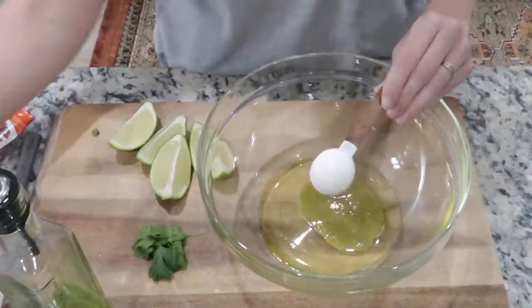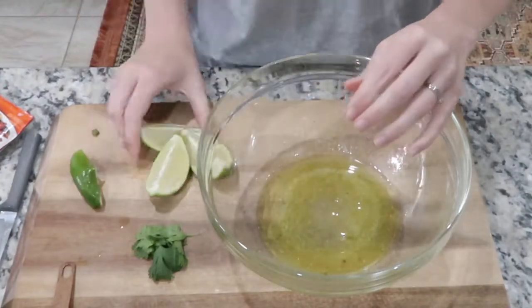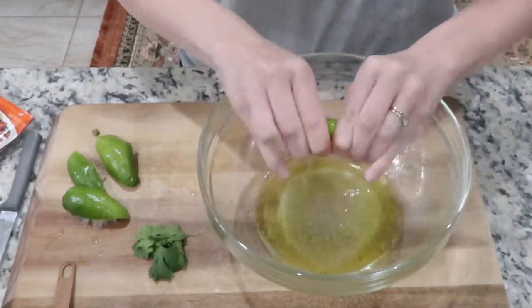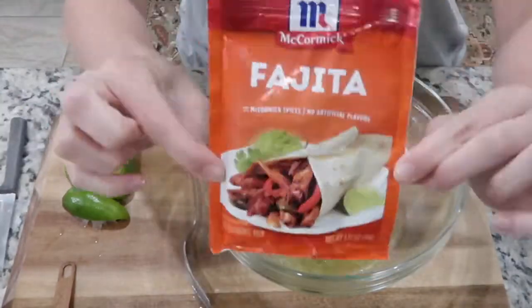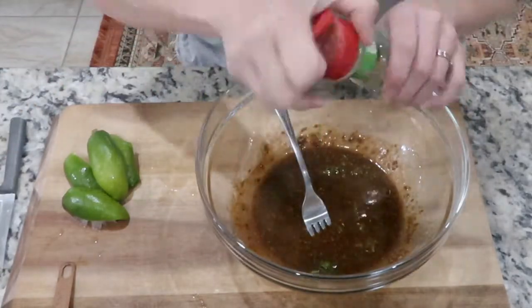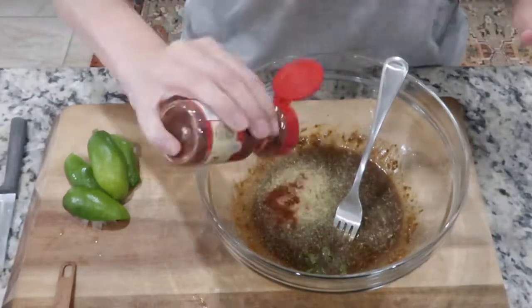The first thing I'm going to share with you is chicken tacos. A couple hours before it was time to cook, I went ahead and marinated my chicken in the juice of one lime, 4 tablespoons of olive oil, 2 tablespoons of verde taco sauce, a few cilantro leaves, 1 packet of fajita seasoning mix, and a little bit of garlic jalapeno seasoning, chili powder, onion powder, and a teaspoon of Better Than Bouillon roasted garlic paste.